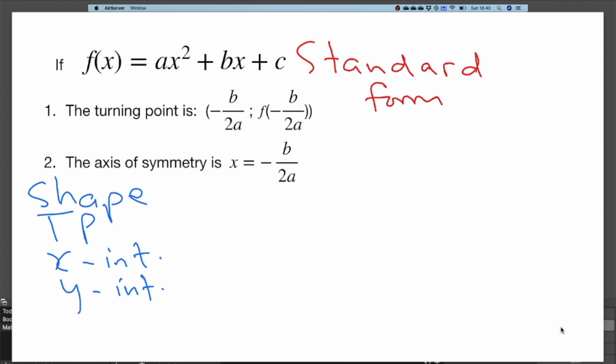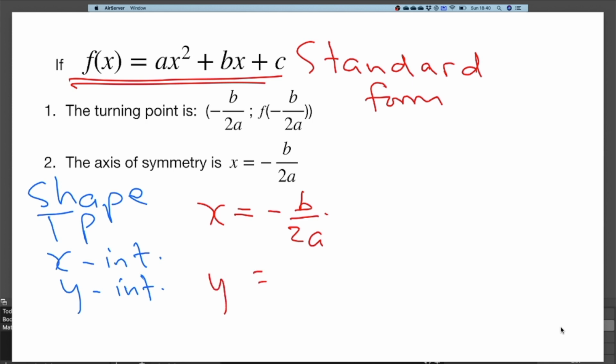Now, when you get a quadratic function in this form, it can be found that at the turning point, x will actually be equal to negative b over 2a. We can prove that using the method of completing the square. We will do that one later, not today. So at the turning point, x is equal to minus b over 2a. Now, if you know the value of x, it's easy to get the value of y, because you just take that value of x and sub it into the function that was given there.